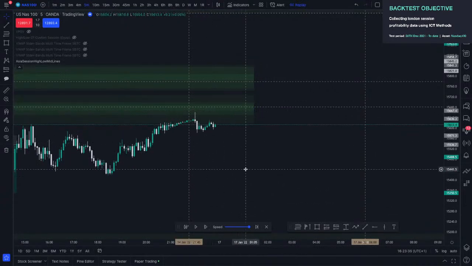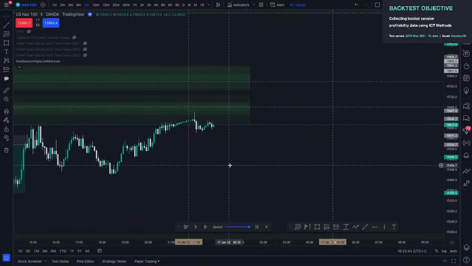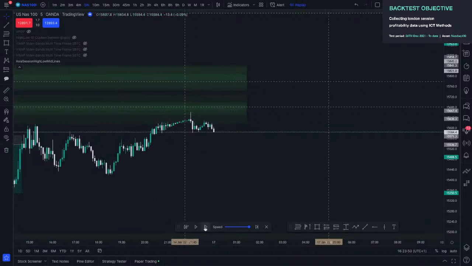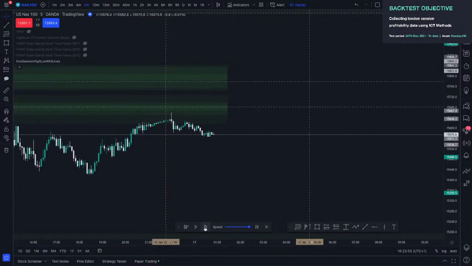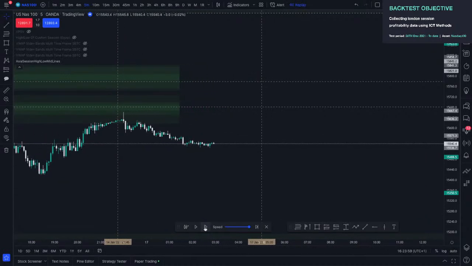Where is my Asia? Oh man, I swear to God, these indicators, man. One day they work, the next day they don't. Wait, can I use this? I can't even use this one. Never mind. I just need 5 in the morning anyway. As long as I have 5 in the morning, I can see it with my eyes.